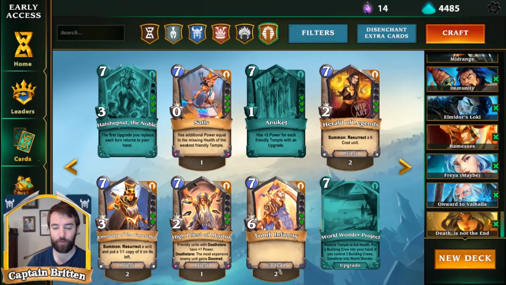Tomb Infantry. Oh wait, we skipped High Priest. We kind of already talked about this. Friendly units with Death Stare have +1 power. The most expensive enemy unit gains doomed upon its own death. Only in a Nephthys deck is this good, because she's the one constantly running Death Stare units. You pretty much need this in a Nephthys deck. If you don't have this, you don't need this. But it greatly increases the power of Nephthys if you have this High Priest.